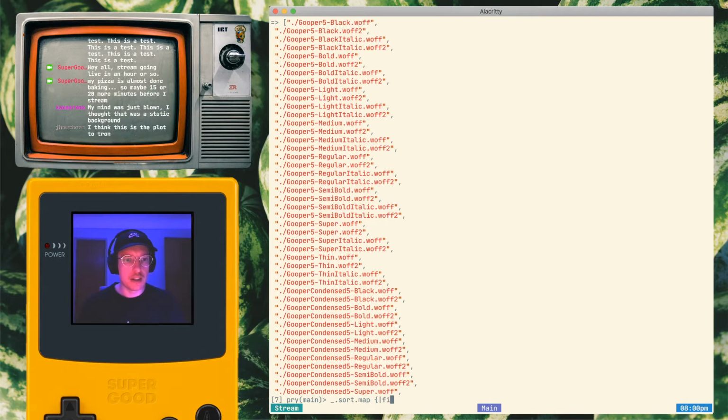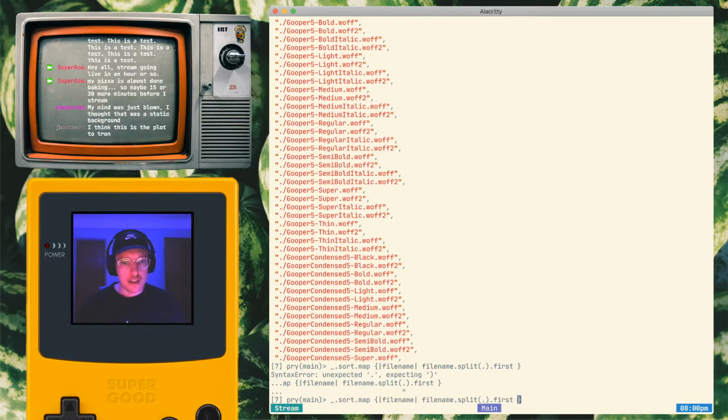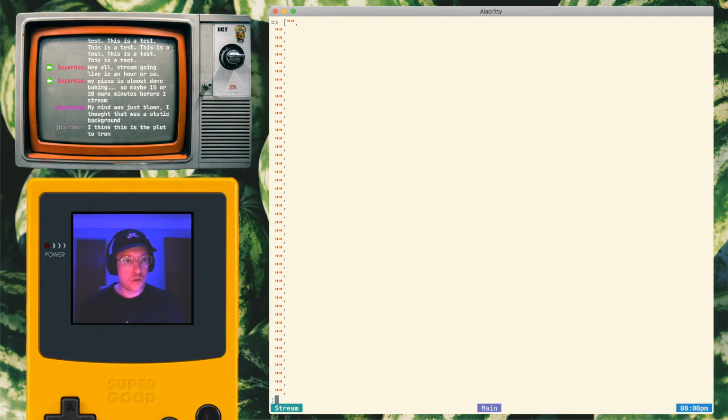So file name dot split on the period and take the first. And I didn't wrap that in a string. And that is not what I wanted.